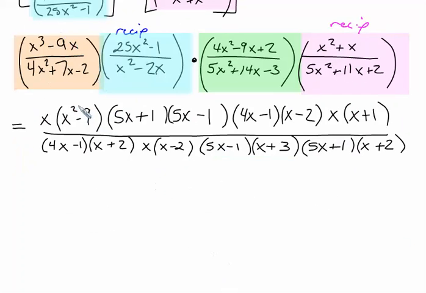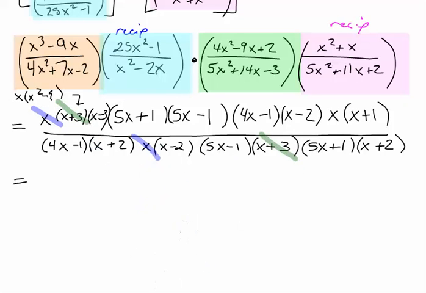One other thing, we have to change this x squared minus 9. How do you factor x squared minus 9? Rather than rewriting all of that, I'm just going to back up here and put that this was x times x squared minus 9. That's going to turn into an x times an x plus 3 times an x minus 3. So now what we have to do is look for things that cancel or combine. Let's look carefully. Well, we've got these x's right here cancel. We've got x plus 3's that cancel.